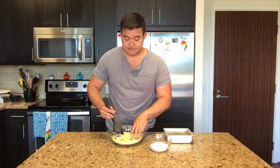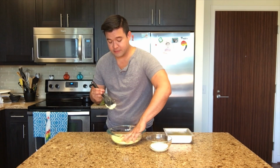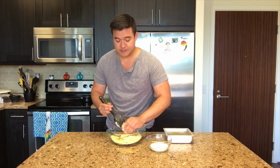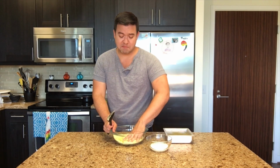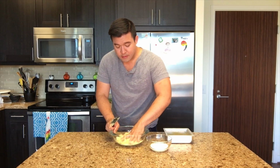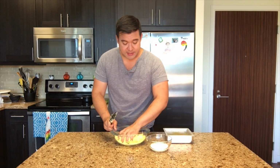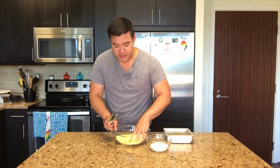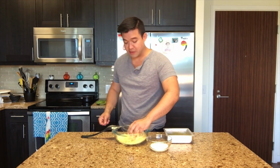Okay, so I feel like I'm not getting too far with this spoon. Do I dare? Yeah, I dare. I'm just gonna mash it up real fast with my hands. Don't worry, I've already washed my hands. I always keep my hands clean. Baker's hands. Okay. Everything seems like it's about the same texture. It's kind of crumbly, actually. And so my guess is that everything's pretty well combined.